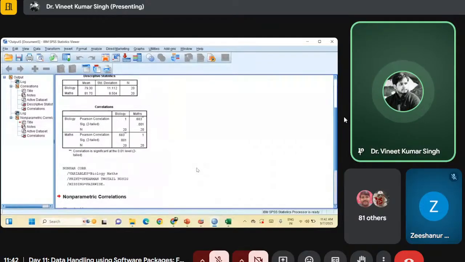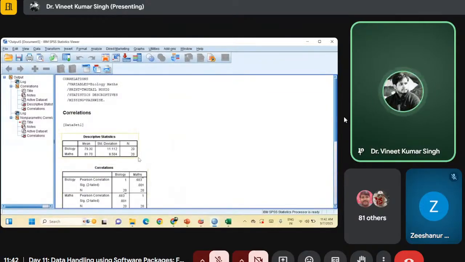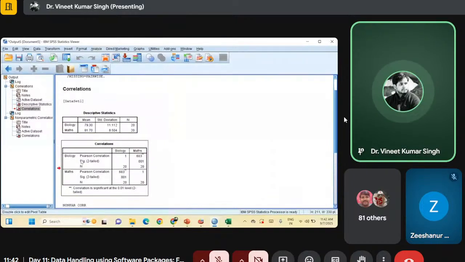This is the correlation result. This is descriptive statistics. The first box in correlation analysis is descriptive statistics, which is an output data set. Second is correlation analysis. You can see that between biology and maths there is 0.683, a fairly good correlation, very good correlation between maths and biology.